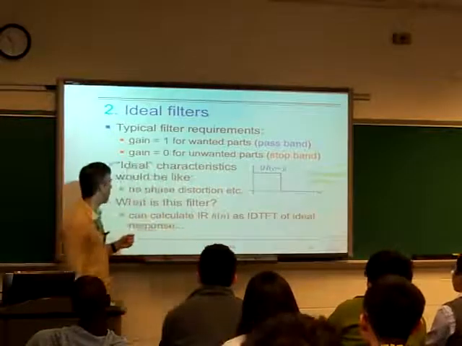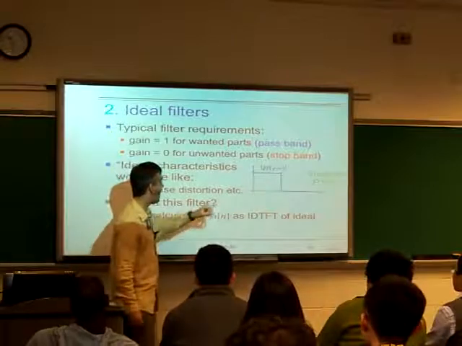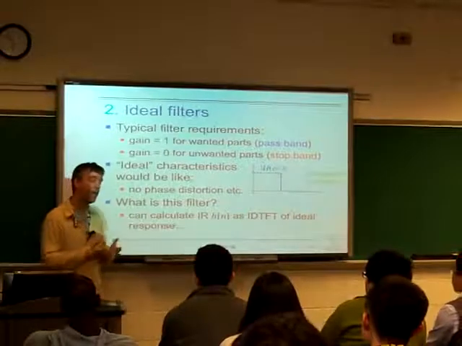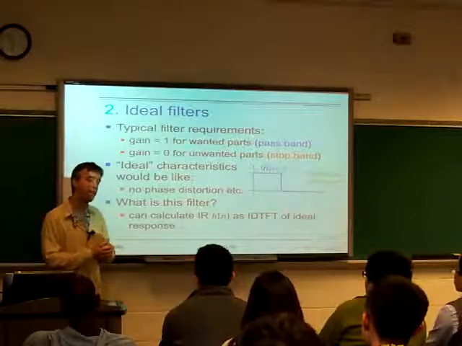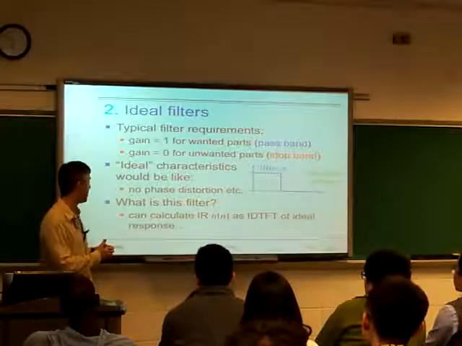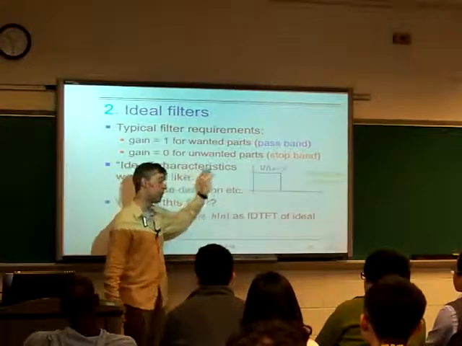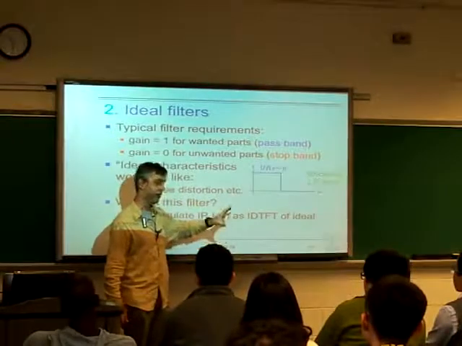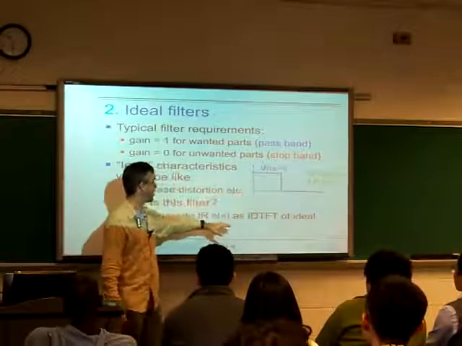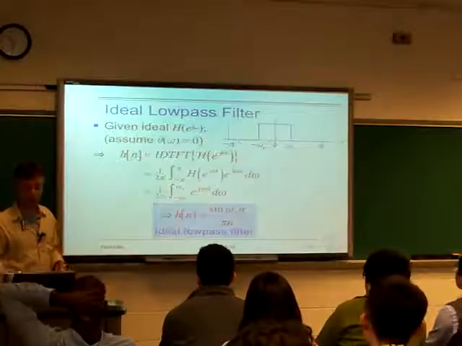So why can't we have this? In particular, if we had the frequency response, it specifies the impulse response, because the frequency response is just the Fourier transform of the impulse response. So why don't we just take this ideal magnitude response, give it 0 phase, so it becomes a full frequency response with no phase modifications, the ideal phase response. We can just take its IDTFT and we get a realization of this ideal filter, which sounds exciting.